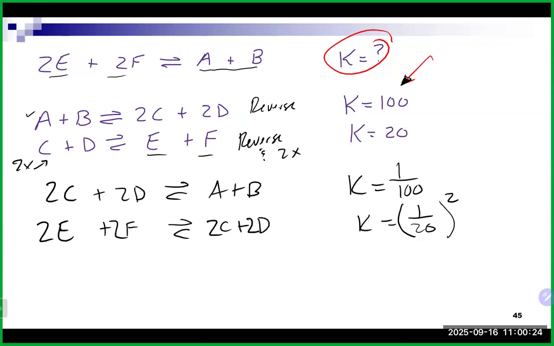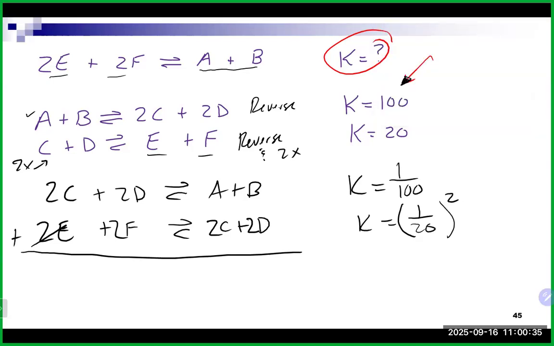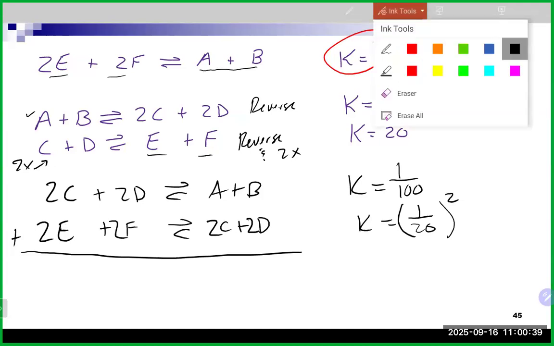And that's going to give me my overall reaction that hopefully I did correctly here. Opposite sides should cancel. And that is not what I want to put a line through, I don't think. Try that again there. There we go. All right, let's try and put a line through the right stuff here.